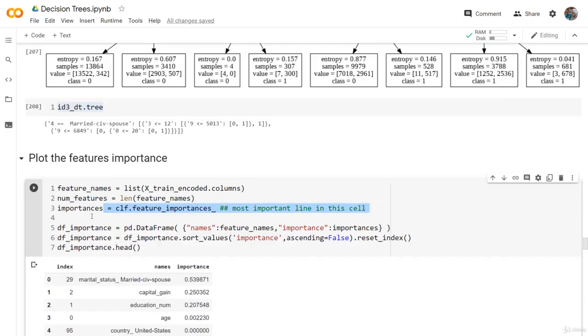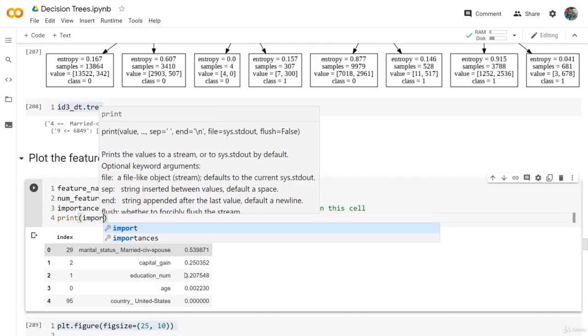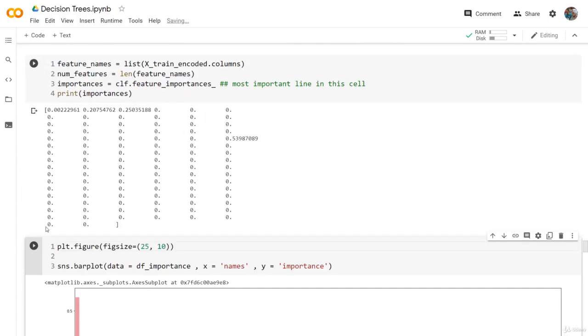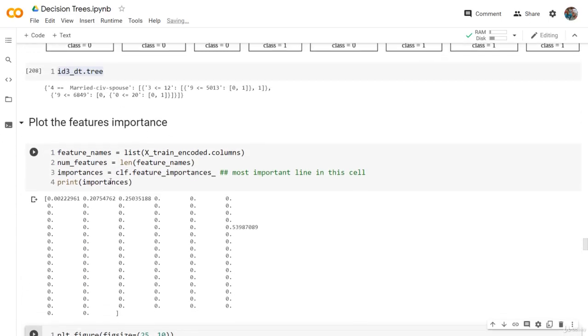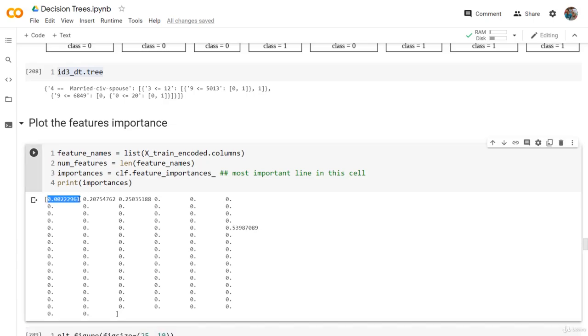If we delete these 3 lines and just print importances, you will see a numpy array which contains some values, and each value corresponds to the importance, out of 1, for this specific feature, the information gain of this feature.